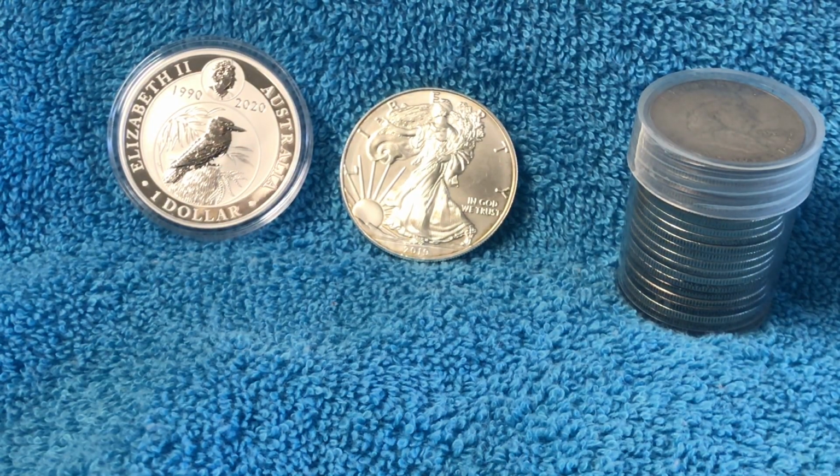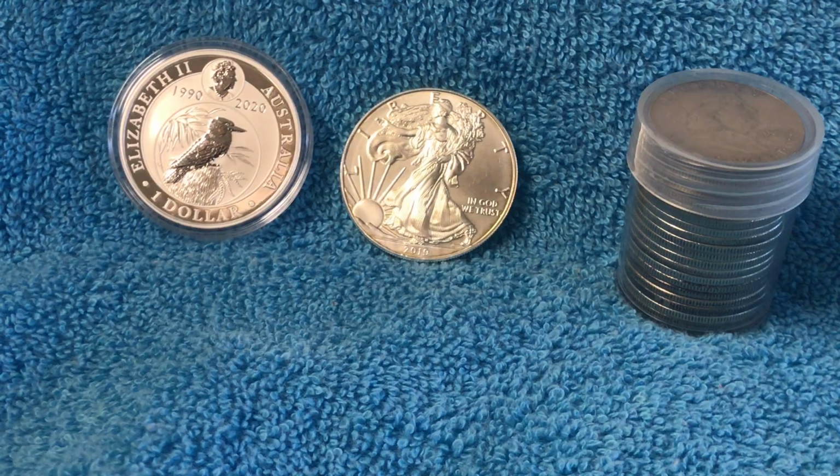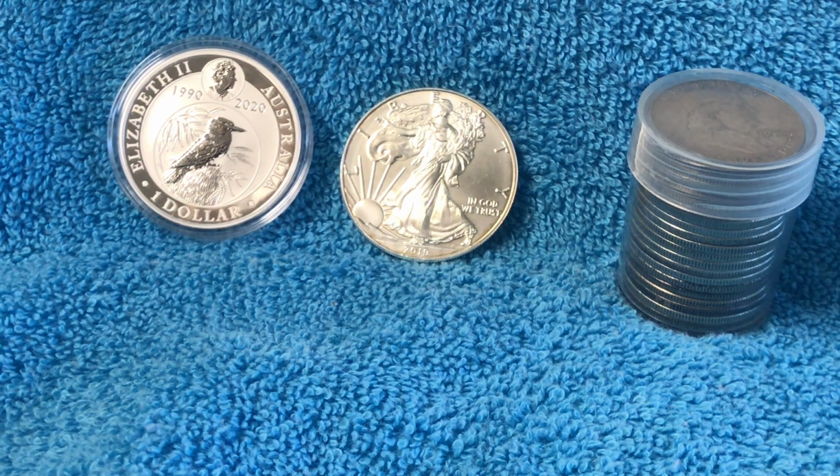So don't ignore gold. Now, is silver good for preserving wealth? Sometimes yes, and sometimes no. It all depends on when you are buying. If you're buying when spot price and premiums are higher, then when it comes time to sell or liquidate, you might take a loss in terms of cash you paid and cash you're going to get back. The cash amount might be less than the money that you paid for it.